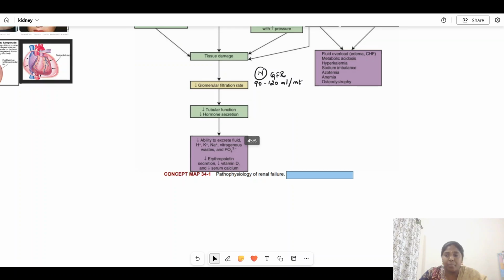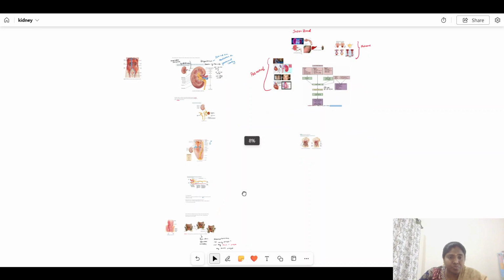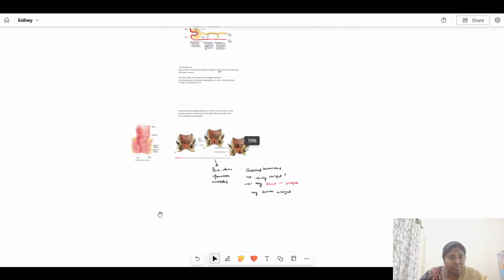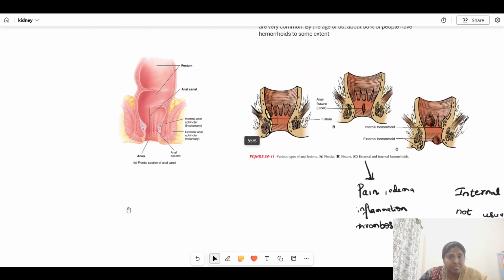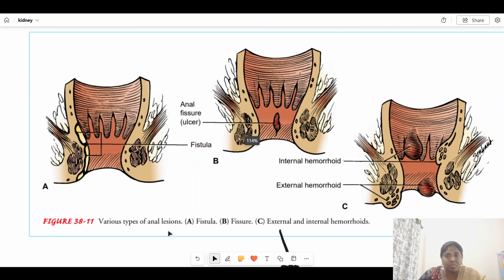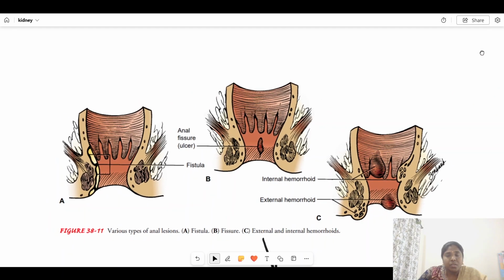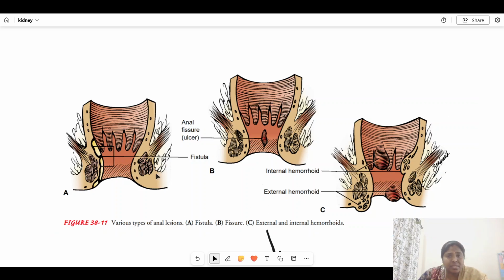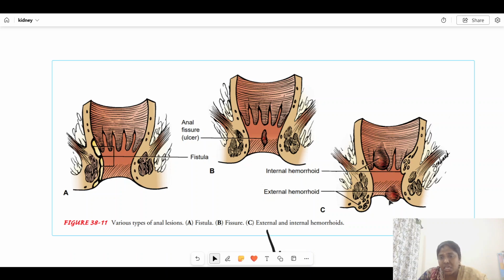So let's look at hemorrhoids in detail now. When you look at hemorrhoids, usually we can see them at the rectal region in patients, and almost 50% of the population have this hemorrhoid problem. These hemorrhoids are of two types. One is internal hemorrhoid and the other is external hemorrhoid. External hemorrhoids are visible to the naked eye, finger-like projections present outside the rectum region. These are called external hemorrhoids.